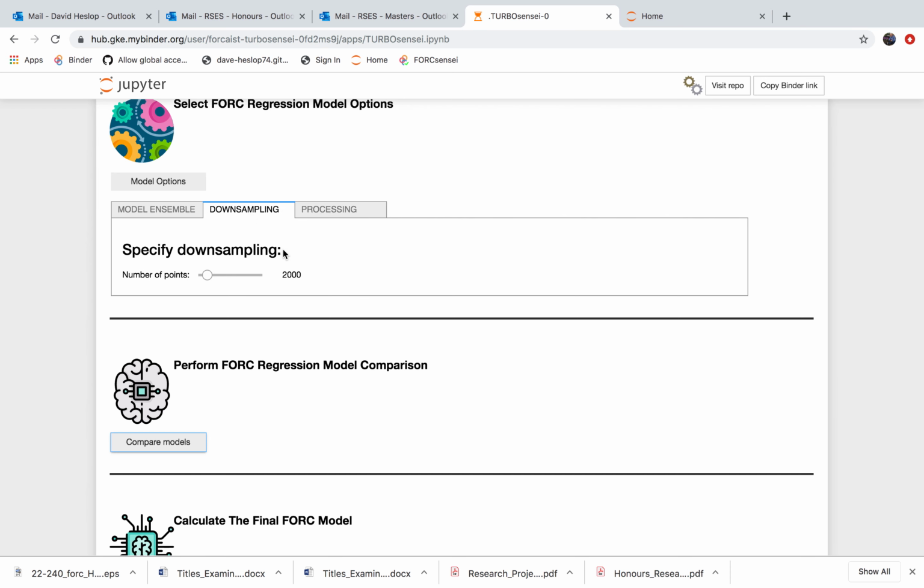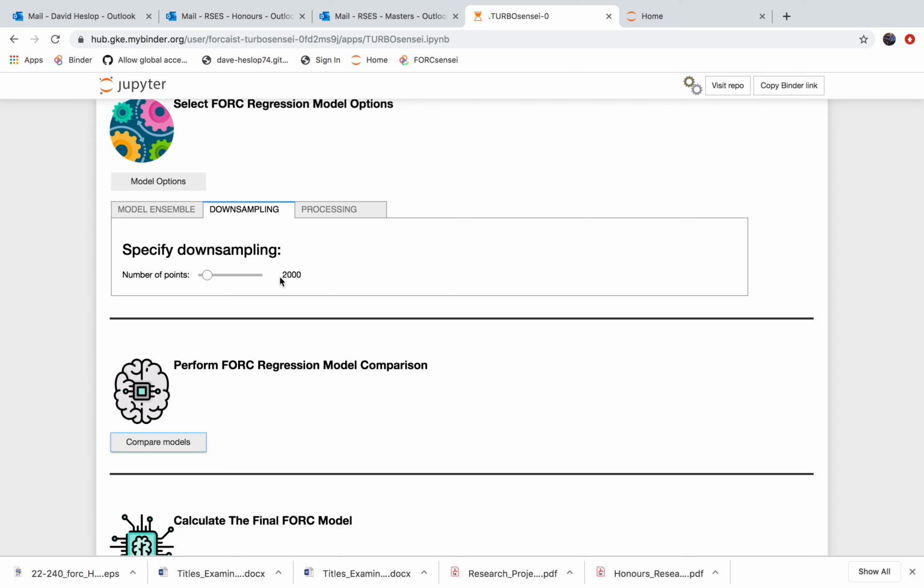The downsampling is just to speed things up. When we're testing each varifork model, if you calculate the varifork model for every single data point, it can take a very long time. So what we can do is downsample. In this case, we've downsampled to 2,000 data points. What that means is we're going to calculate the fork for our data set at 2,000 different locations through the fork space.